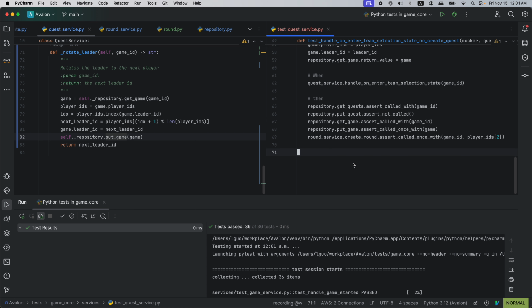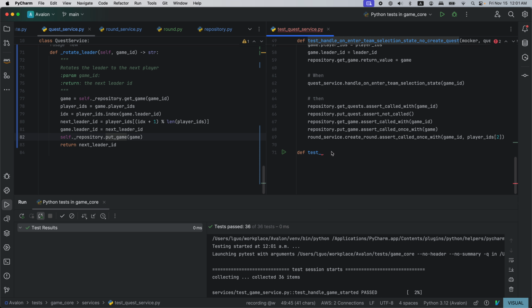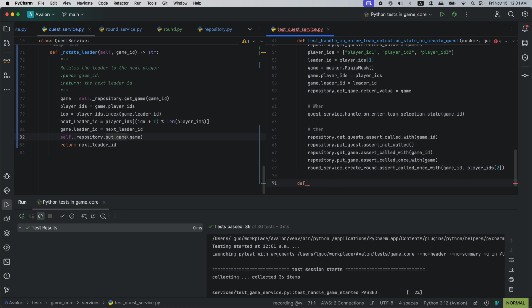So test. I'll copy this team selection state onto selection state.